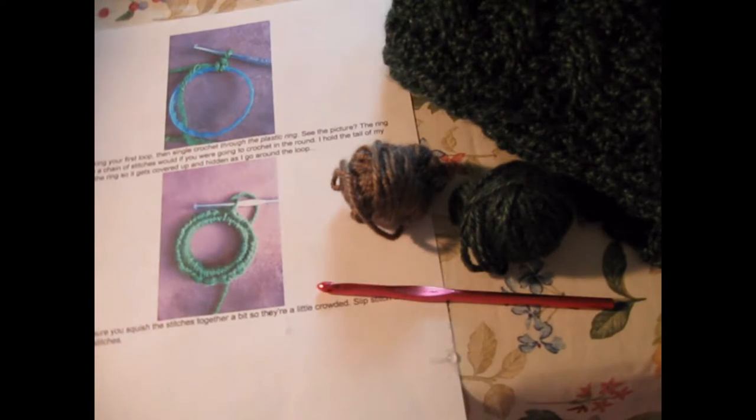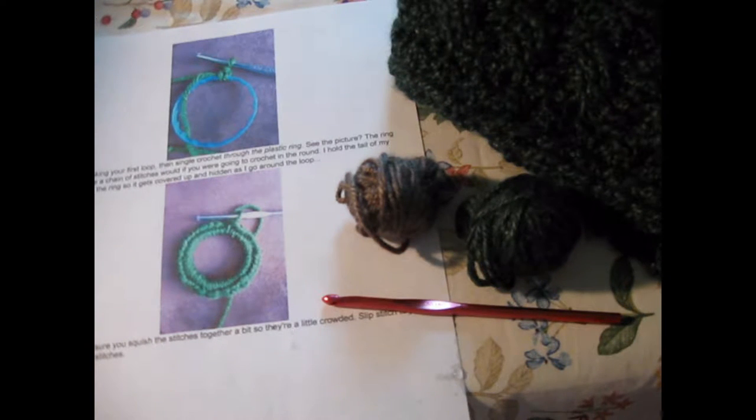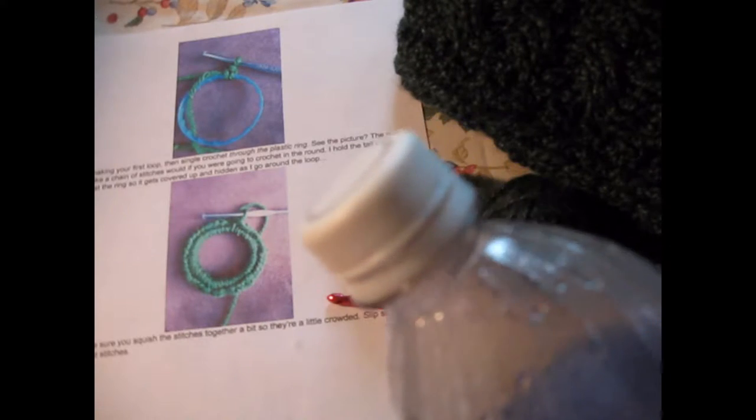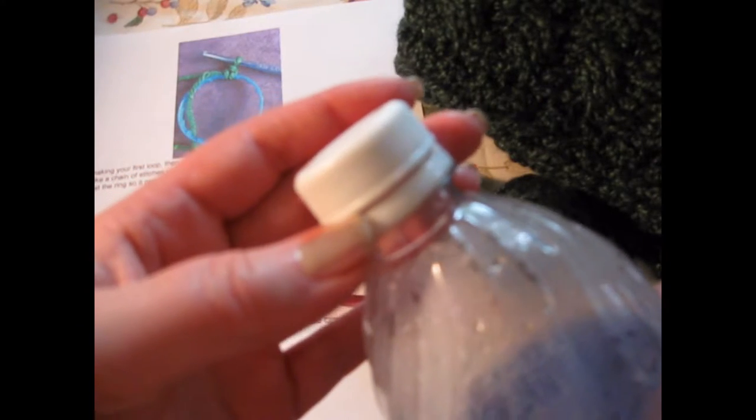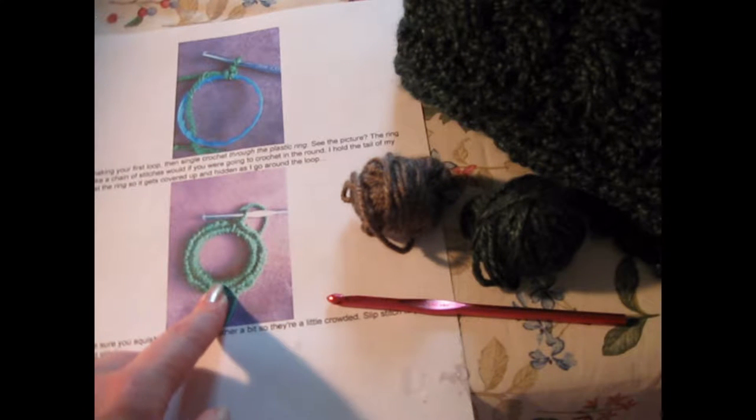See? Or my old Powerade or water bottle right there. I think this one would be really nice because there's no jagged edges on it. It's really smooth. So use your recycled items to make a Christmas wreath.